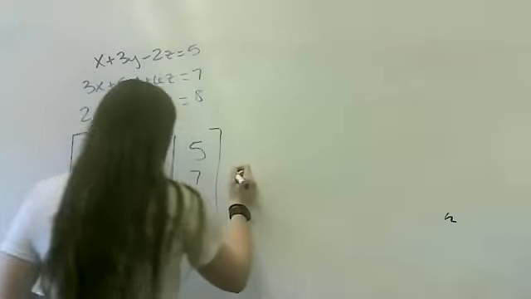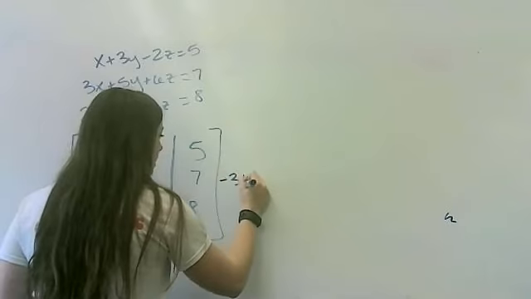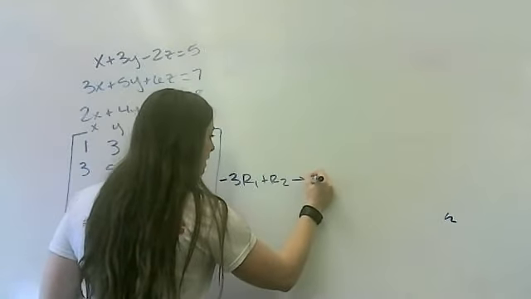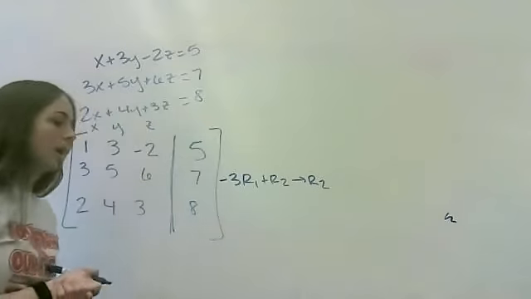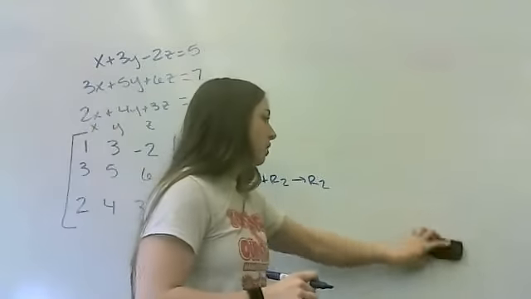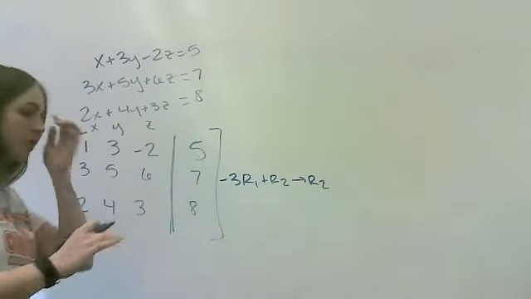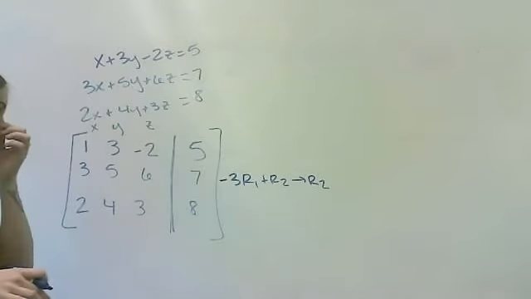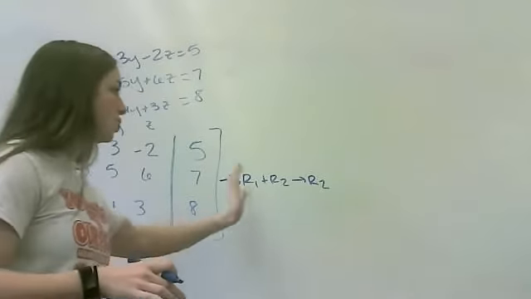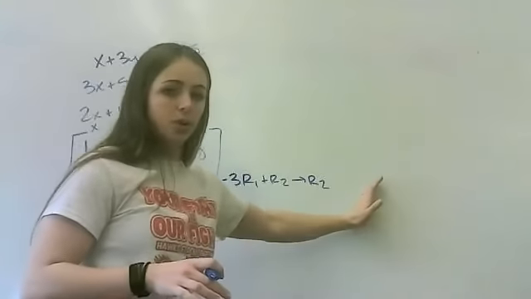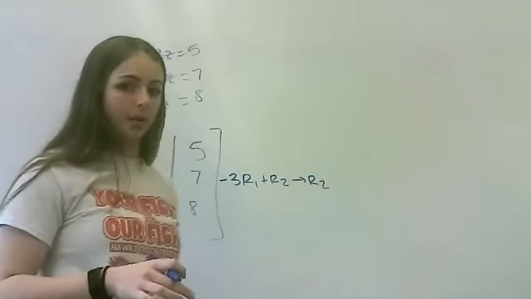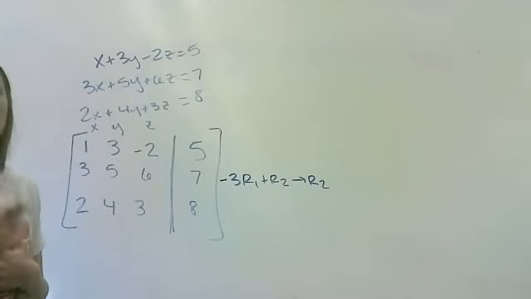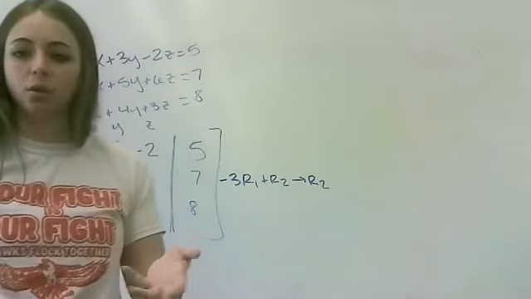So my first row operation will be taking -3 times row 1, adding it to row 2 to get a new row 2. I am trying to do some shortcut steps here. I want to do 2 things at once. I also know I want to get rid of my 2. If that's too much for you, do one step, write the new matrix, and then do the next step I'm about to do. I'm going to do 2 steps in one, simply because I want to write fewer matrices out. I don't want to have to write this so many times.